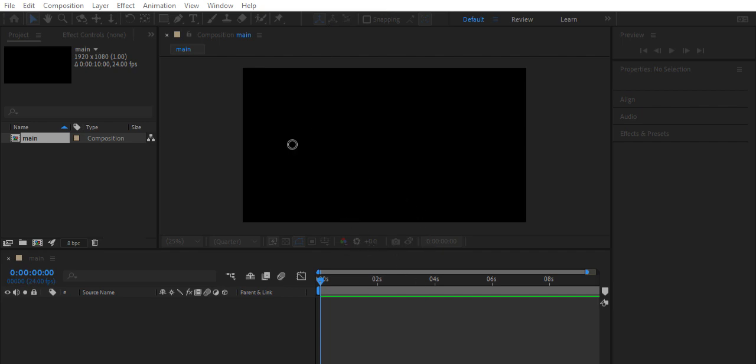I'm going to choose a nice green color. I don't really know why, but I'm just choosing a random color. So I'll choose this light green color. And if I click this button, it's going to make it the size of the composition. If I'm making like a background or something like that, that would make sense here. But you can make it larger or smaller. You can change the width and height.